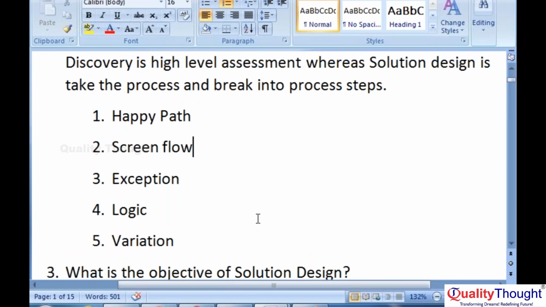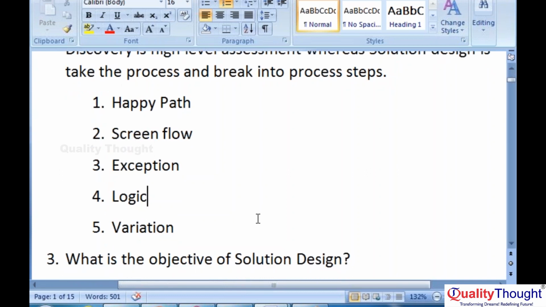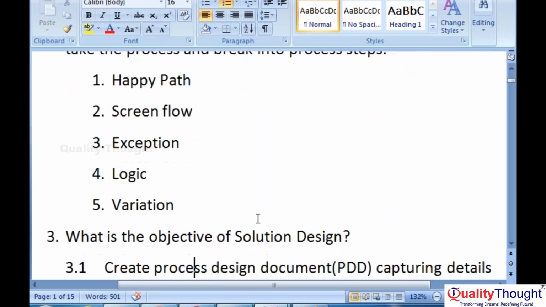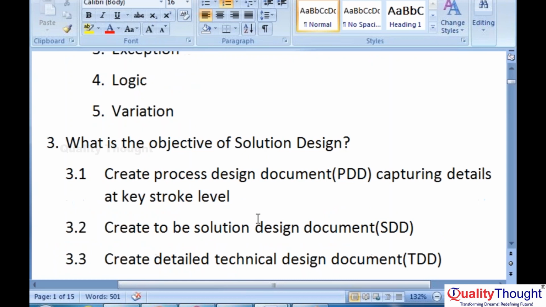You clearly understand the screen flow, have more detailed discussions on the exceptions, and do more detailed analysis on the logic and the different variations in the process stages. This kind of information we discuss in the solution design phase.